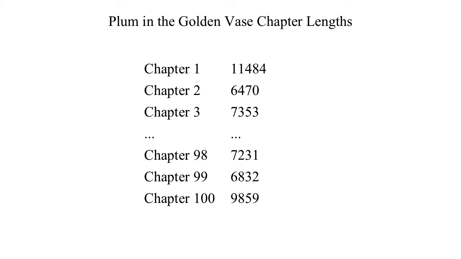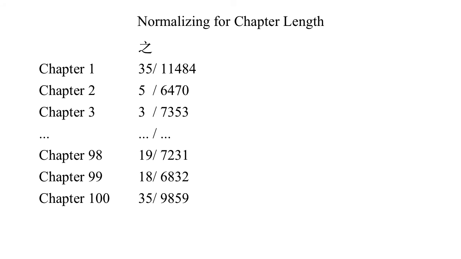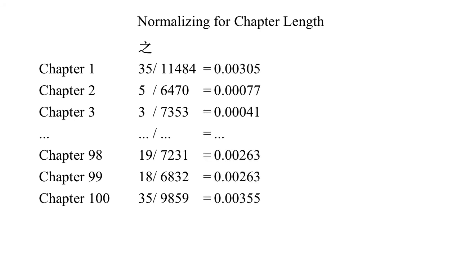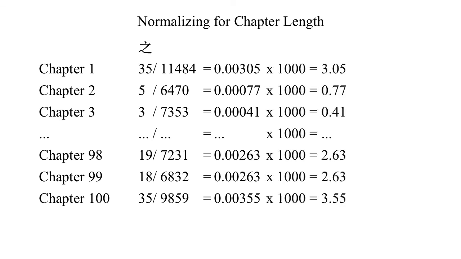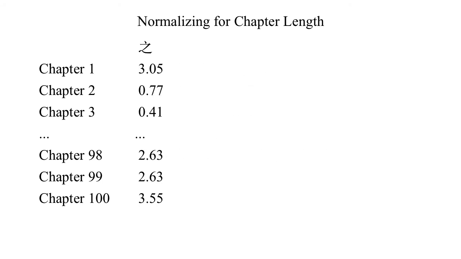apparent relationships among them. So what we do to take account for that is we divide the occurrence of each character by the length of the chapter it's found in. This is in effect a way of normalizing it. This will give us a character frequency. But we can also multiply this by 1,000 to see how often this character occurs per 1,000 characters. Then in turn we'll use this number to represent the character instead of that original raw count. Now there are other ways of normalizing, but this is a relatively effective way of doing it.